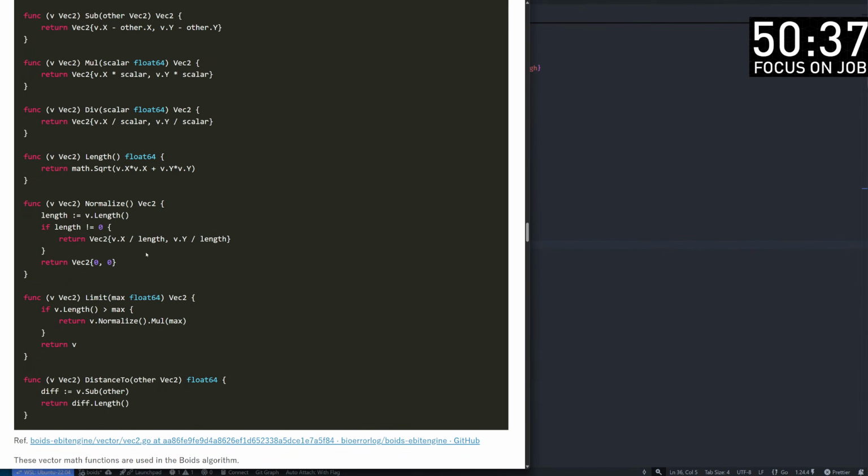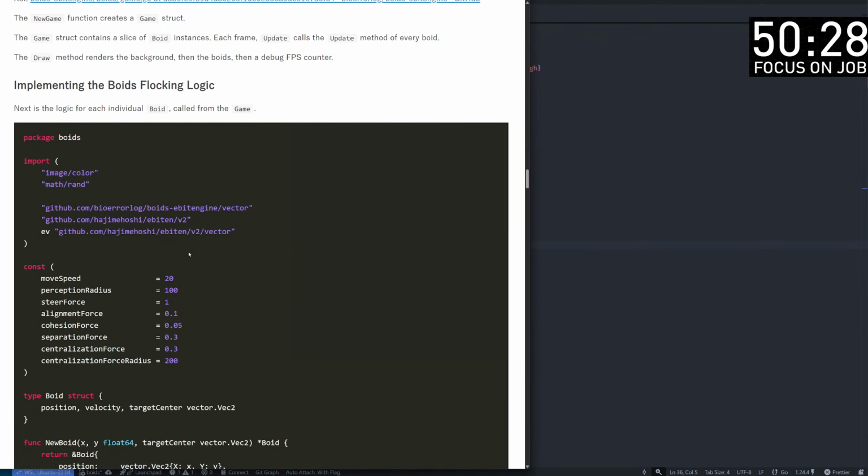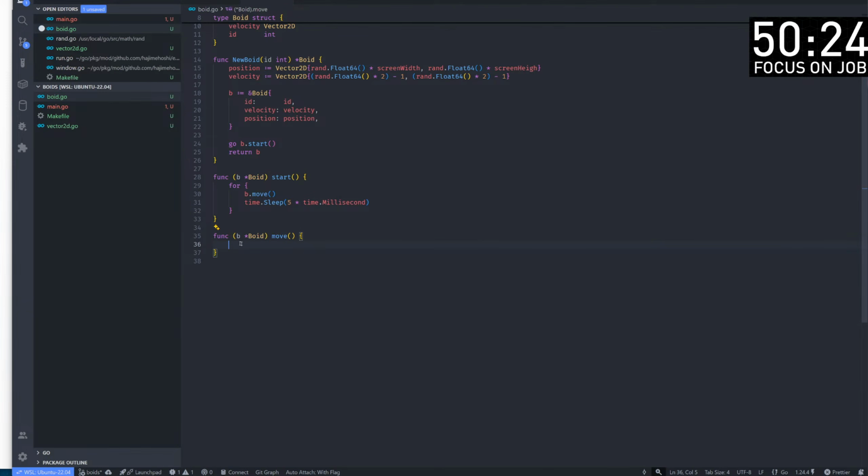Normalize. Doing it like this. Right, I have some files saved as well. Let me check how I did it there.